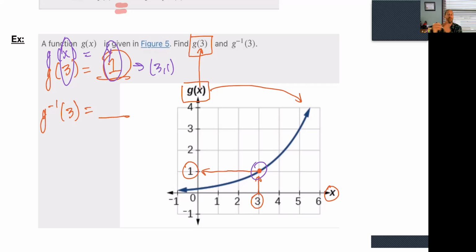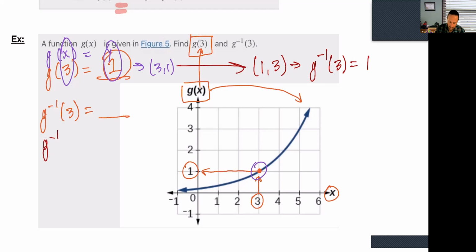Well, then what would the inverse be? If you wanted to rewrite it, g inverse, this is now going to be your y. They want to know the x. So when we reverse the order, that's when we see the inverse symbol. And you need to know that this is no longer the x there. Because of this, that is now the y value. Again, because of the inverse.